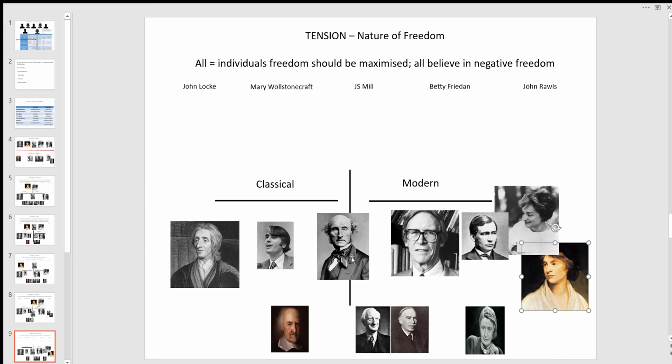And Mill is an interesting one because, of course, he can slip in here as well, because in his argument for higher pleasures, he really is heading towards talking about self-development and self-actualization. So he's not a complete believer in negative freedom, because he can argue for positive freedom as well. And again, he was this bridge between classical and modern thinking. So, again, subtle point, a bit like the state, they all believe in negative freedom, but they just don't believe that negative freedom is sufficient for each individual.